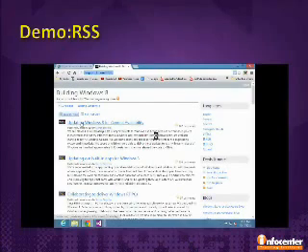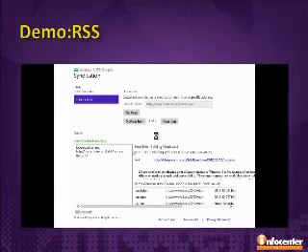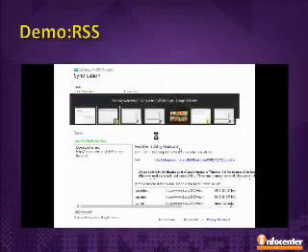This is the site that we're going to connect to. If you notice, we have a list of feed items here: Updating our built-in apps to Windows 8, collaborating to deliver Windows RTPCs, and on top we have Building Windows 8. Now, once the user clicks on Get Feed, the system tries to communicate with the server. And this is the first item that would be retrieved from the server.